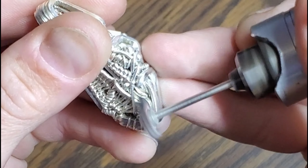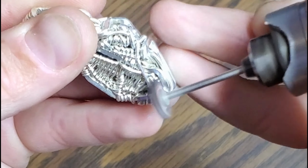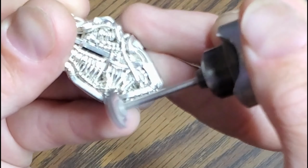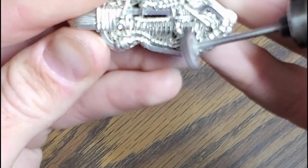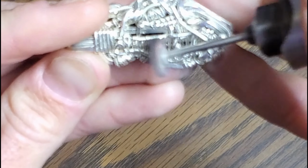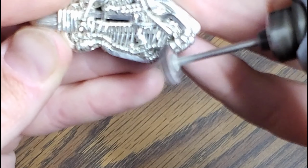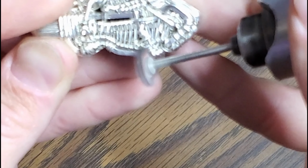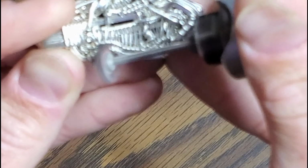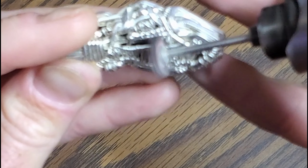I polish onto the backside, especially around the edges, to make sure there's not going to be anything that's going to be too rough against the wearer. You don't want to spend too much time on it, just a very light brushing. I'm always moving the bristle discs. Very rarely will I stay too long in one spot. The bristle discs will dig grooves into the piece if you sit for too long in one spot. So just always a constant motion, back and forth.